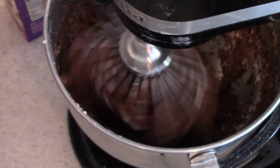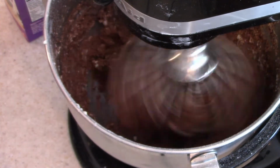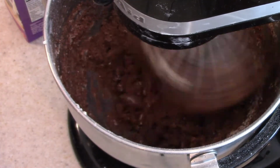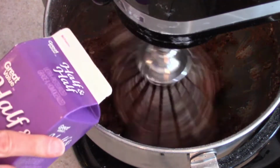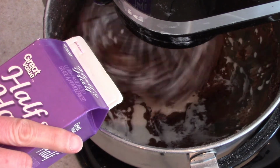Now I'm gonna add in a pinch of salt. I always like to add in a little tiny bit of salt into frosting. I think that it cuts the sweetness and it just enhances the flavor. And then I added in the vanilla off camera, and I'm gonna go ahead and add in our half and half now.